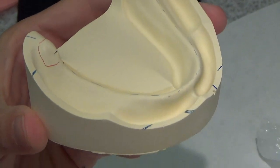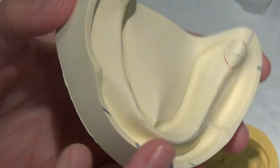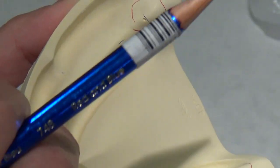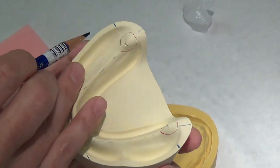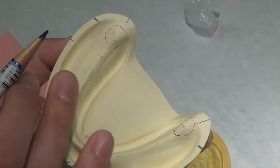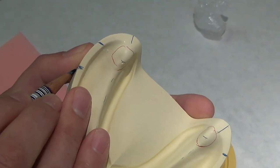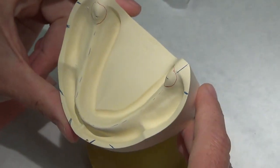One other mark that I like to make, and this is just me personally, you do it at an angle that you can see it on the camera. So right now this land area is pretty tall, but if you look at the cast, where it takes this upward curve, I like to mark that out here as well, okay? And you all don't wanna mark your cast until you trim them, all right? Just so you know, because if you start marking, you're gonna trim all this away. Okay, so you got something that's gonna look like that.